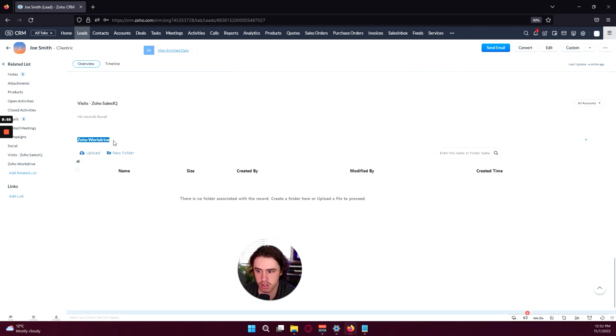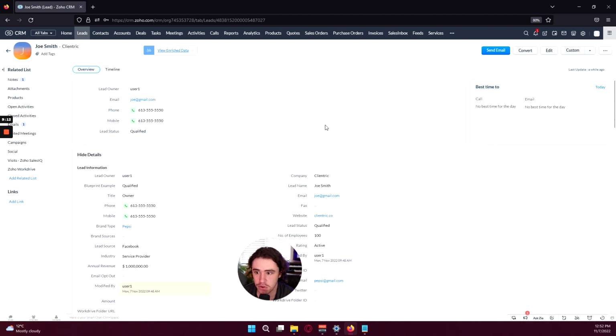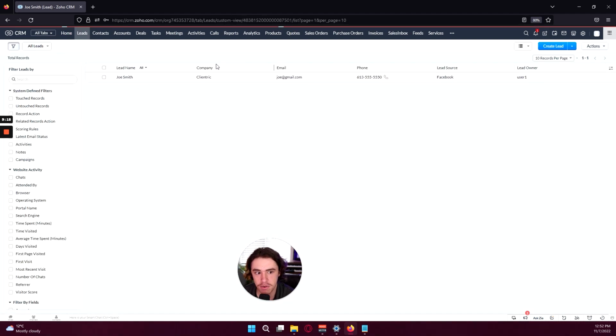This is your Zoho Work Drive section where, as we had mentioned earlier, you can create and specifically put a folder for a specific client. So all your related documents that are in that folder will all be within this section here. So as you can see, the lead section is actually a super powerful tool that you can get all of your customer information in one place, basically. So going back to the main section here, you can see that lead is now populated in this section.